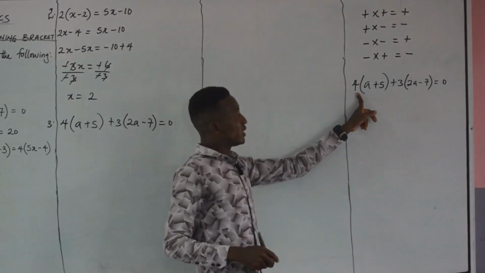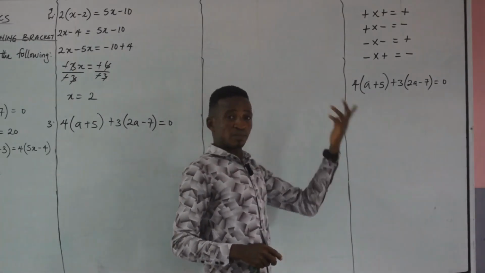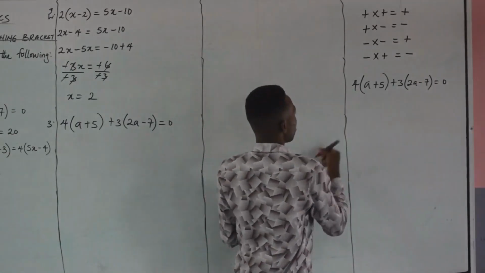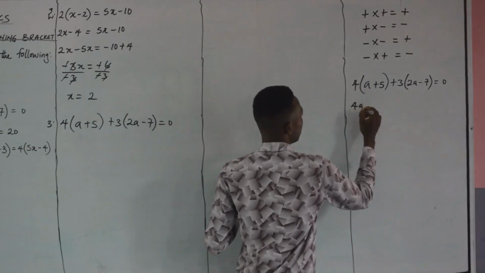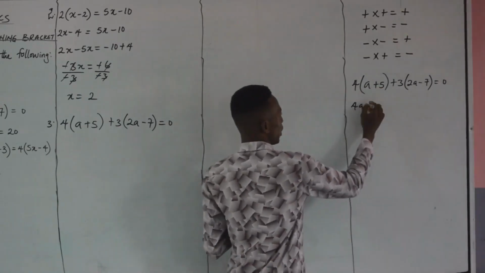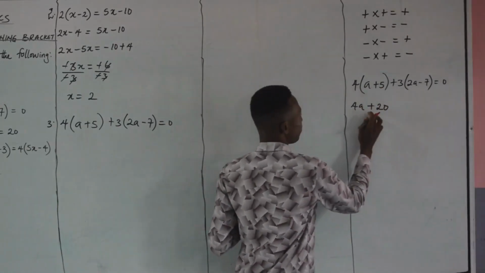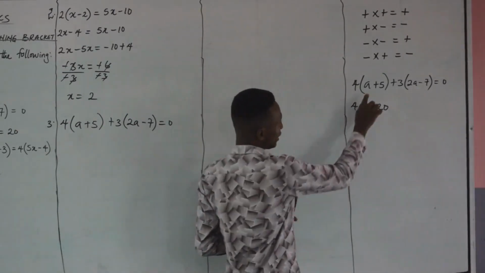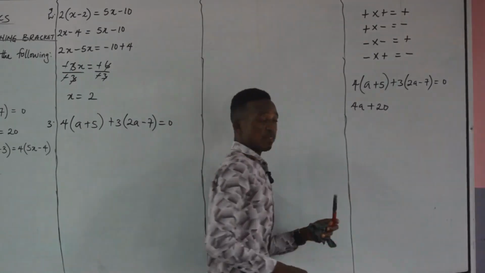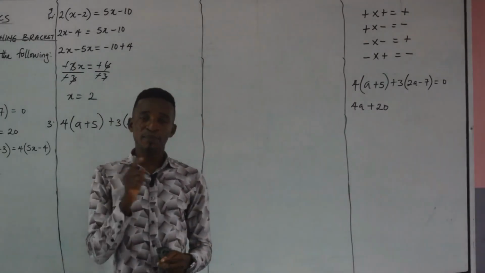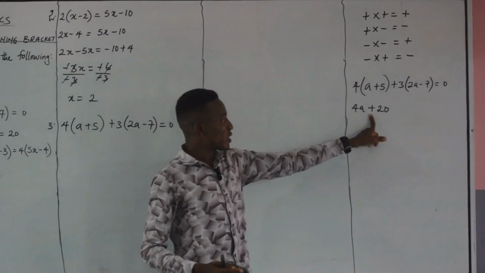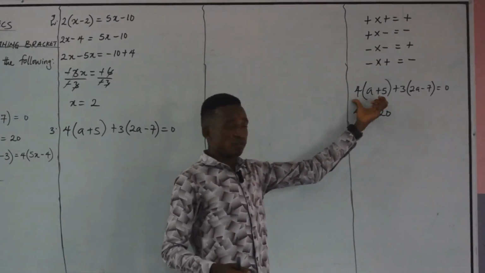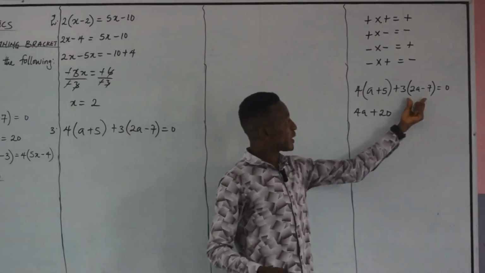Now for this first one, between these 4 and brackets we have multiplication, just like the way we did the first two questions. That means 4 times a here gives us 4a, then 4 times 5 we have plus 20, plus because in this case here we have an invisible plus here, and beside this 5 here we also have invisible plus. The signs are the same. Plus times plus gives us plus, then 4 times 5 gives us 20. Now with that, we are done with the first bracket. You now take the second bracket.